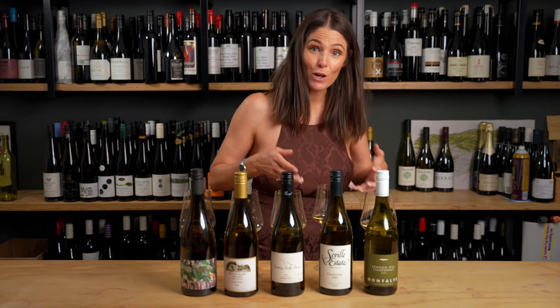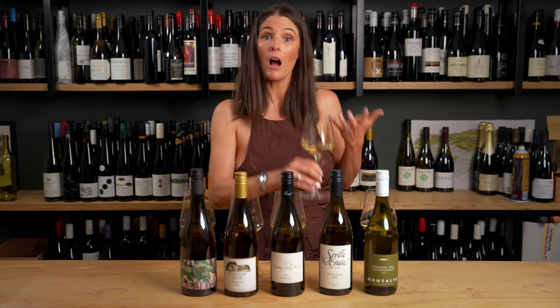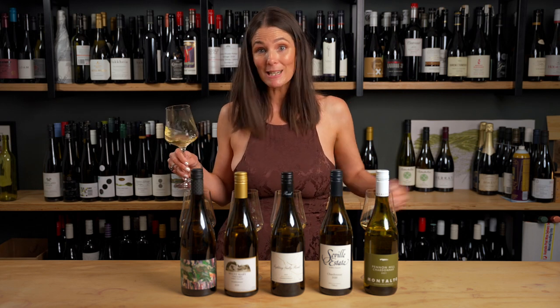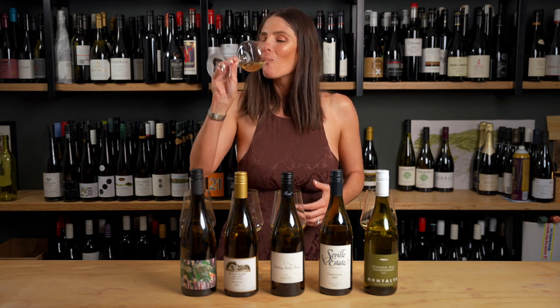But so to come back to that, I looked at this wine alongside the reserve, and this I looked at first and I loved it, which is why I've included it here, as I've said. But the reserve is a better wine. It's more complex, it's more powerful, it's longer, it's also more expensive. So if you want to understand the Seville Estate style of Chardonnay, which you can do for about $50, I would recommend doing that. And then if you love it, which I'm sure you will, you step up into the reserve and see it is a better, bigger, longer, more powerful wine. But this one, it's just so bloody good in the meantime.